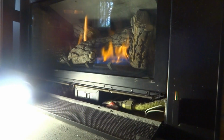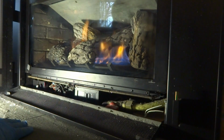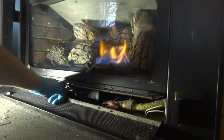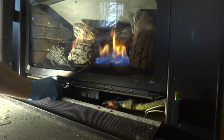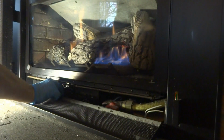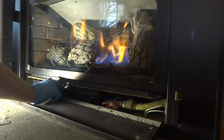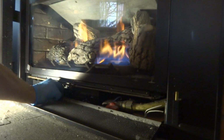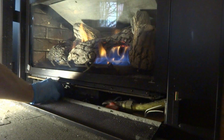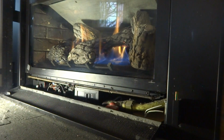Now, you said you want to adjust the flame down a little bit. I'll show you right here, there's a dial. See this dial right here? That's high, low. Watch, I'm going to put it on low. Let's see if it changes. That's low, right? And when you turn it, it goes to high. I usually put them in the middle. I'm going to say go to the middle for now. Just a little lower, to the middle. Yeah, just like that. That's good.